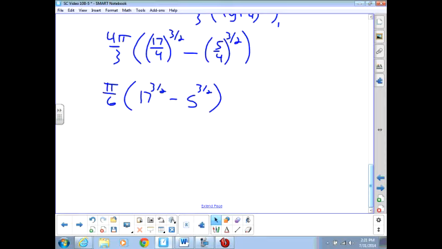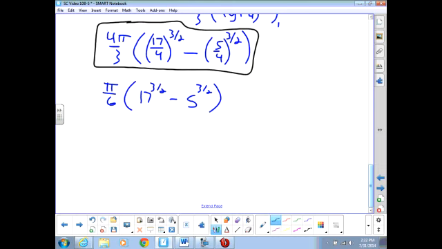Now, we just did this last step so you could see that it's equivalent. If you did this in terms of y's, I would suggest just leave your answer right like this.